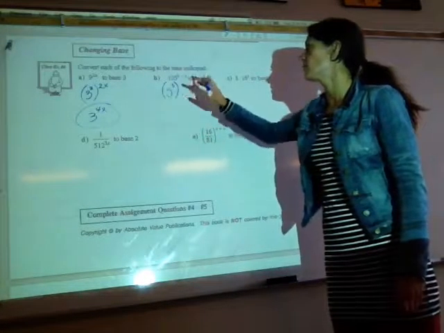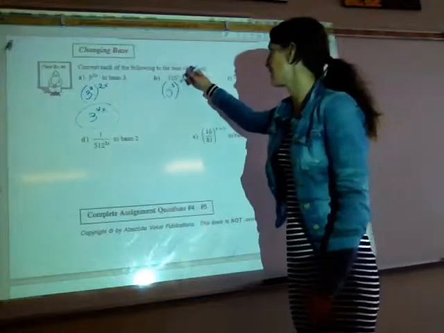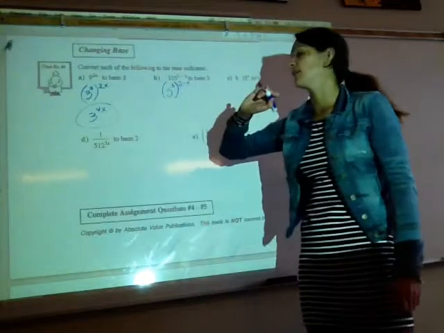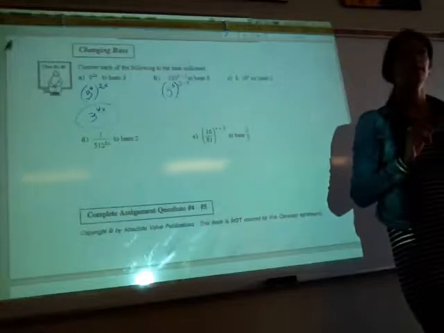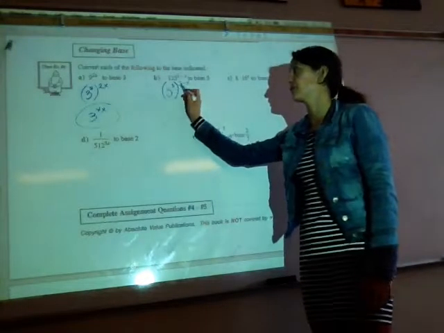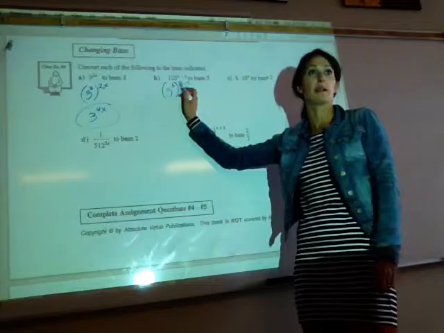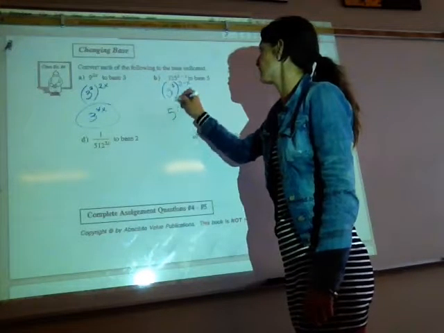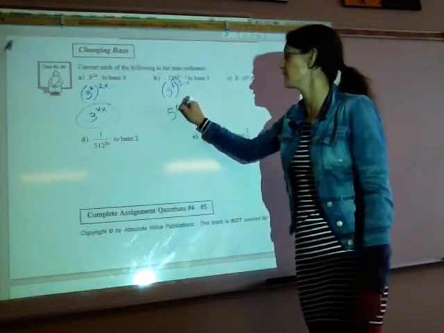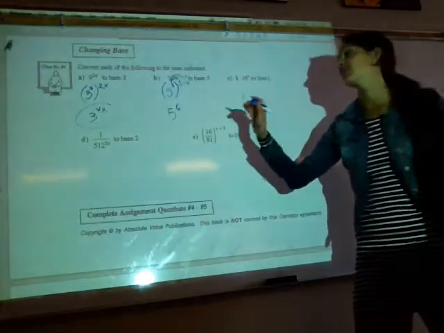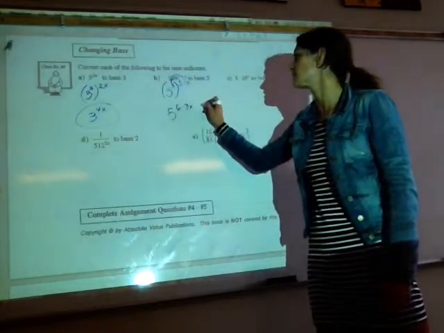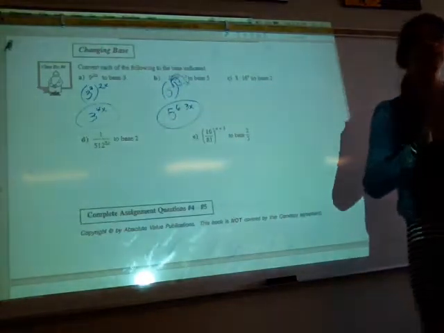Okay, and 125 was to the power of 2 minus x. So now we have 5 cubed to the power of 2 minus x. And again, don't forget, power to a power, we have to multiply these exponents. So we get 5 to the power of 3 times 2 is 6. And then we also have 3 times negative x, so we get minus 3x. So 5 to the power of 6 minus 3x.